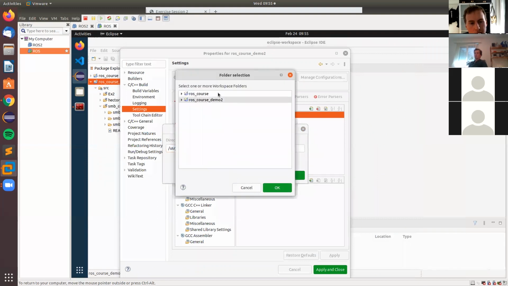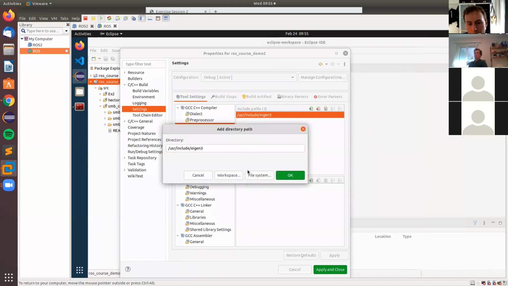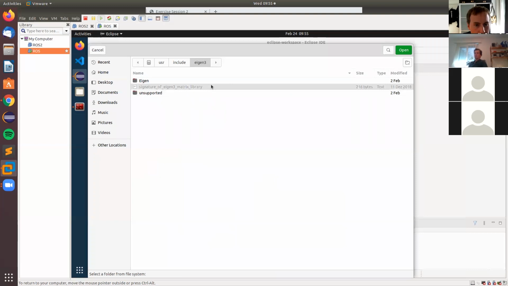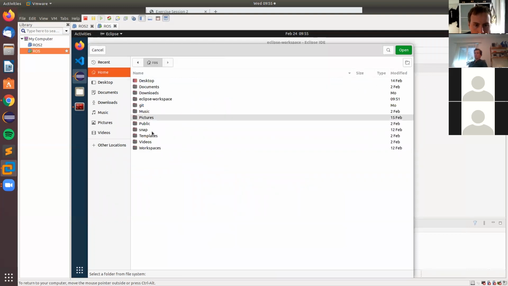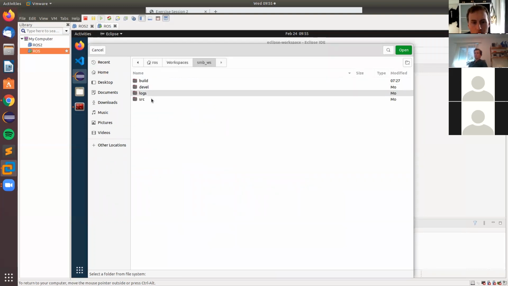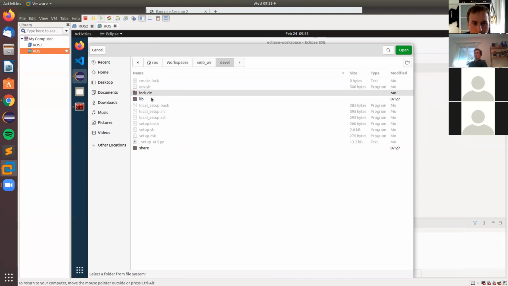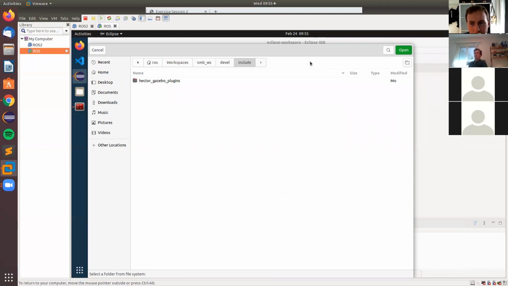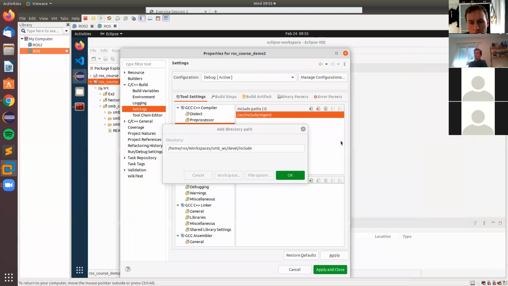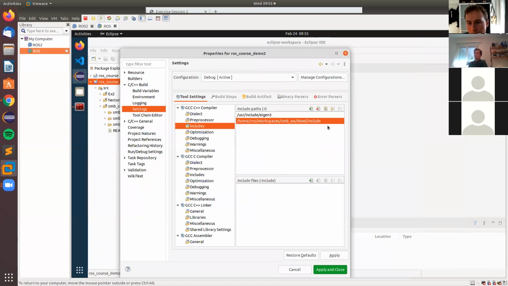We can also add, not from workspace, but from file system, the build products from our Catkin workspace, which live in devel include. So I can click here, open, and add it.